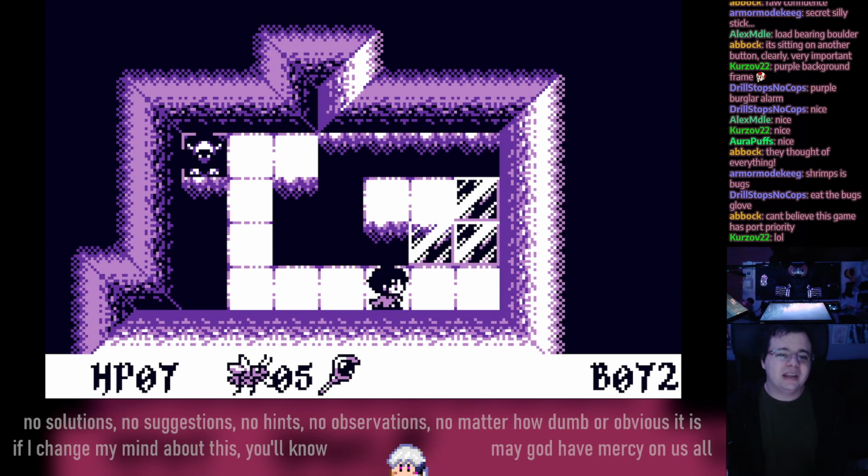So I need to bait it far out enough that I can step in through some other means. Because if it's on column 3 here, I won't be able to step in. So I either have to bait it as far out as column 4, or I have to bait it down here.